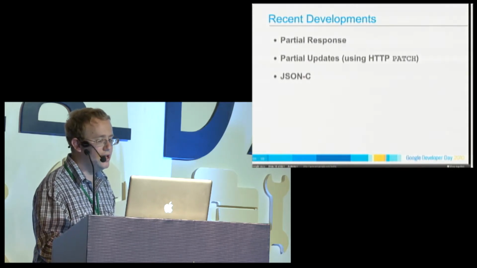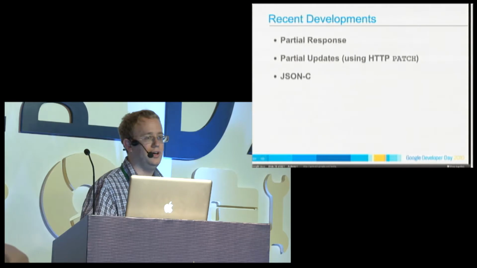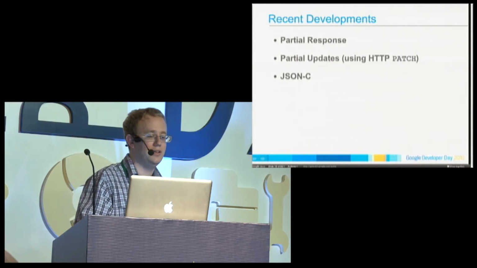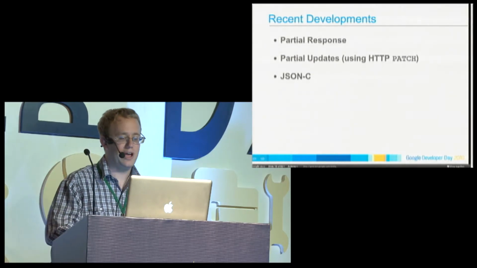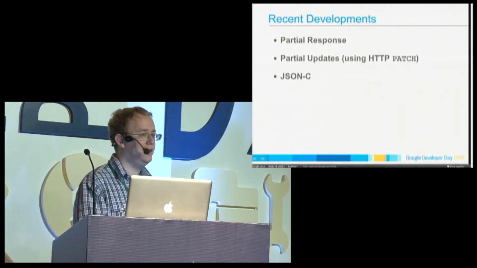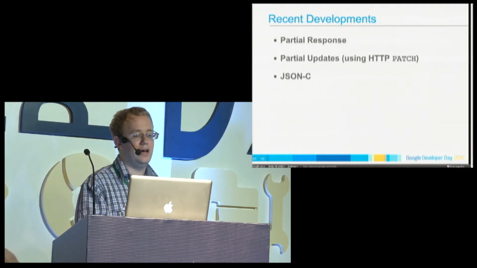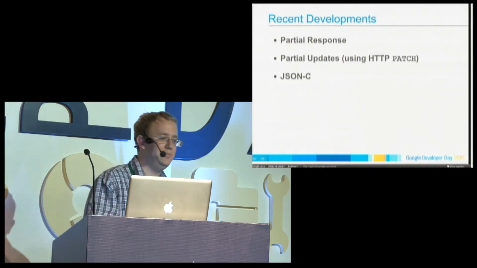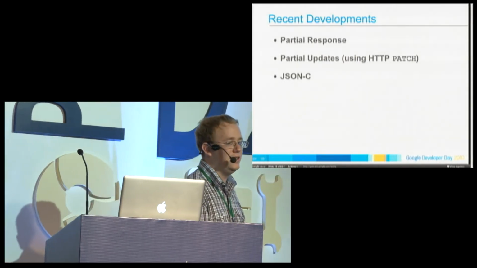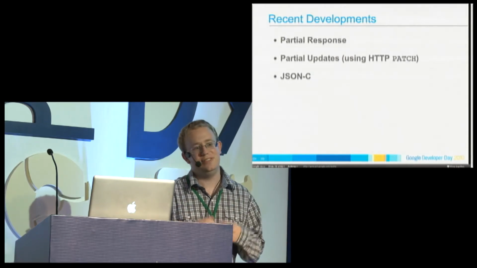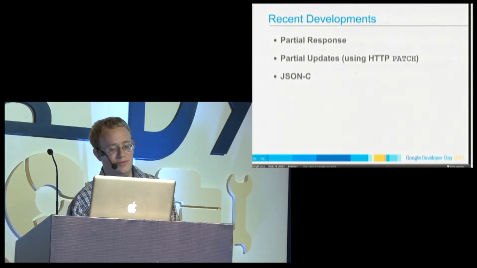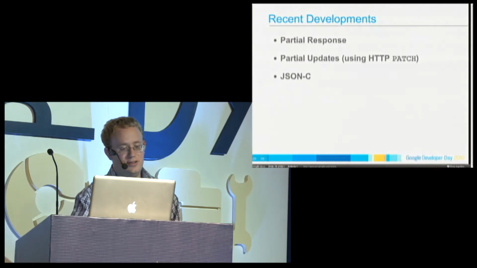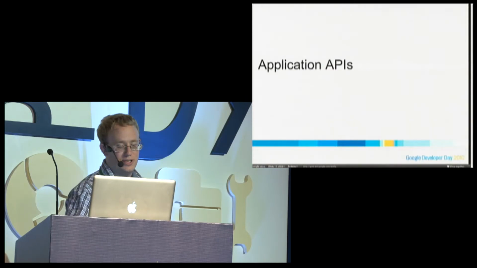And then we've also recently announced a JSON protocol called JSON-C, or Compact JSON. It basically gives you a much better JSON format for our APIs. We previously had a JSON format that was based in large part on Atom. It actually had all the XML namespaces in JSON, rather ugly. You probably didn't like developing against it if you're familiar with it at all. The JSON-C format is much more compact and more friendly for application developers.